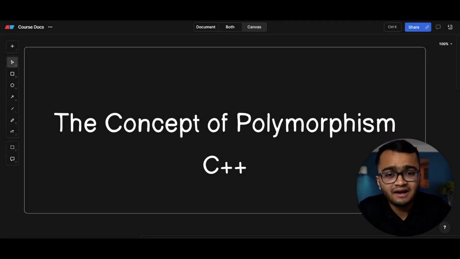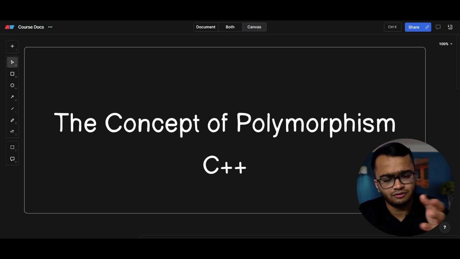So hi everyone, welcome back to this another video of the object-oriented programming concepts. So in the last video we have learned about inheritance, which was allowing us to implement the concept of reusability by extending features of existing class and adding our own flavors to it and making it as per our own use or modifying it at our own use. In this video we are going to learn about the concept of polymorphism.